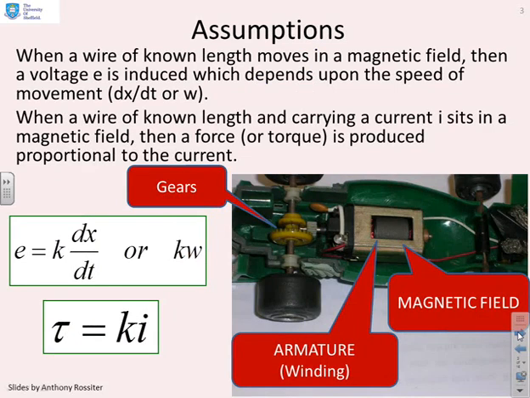Here's a reminder of a basic layout for DC servo, again using a scale electric car. You'll see that there's an armature sat inside a magnetic field, and when you put a current through that armature a torque is generated. You'll see here very clearly that the torque is supplied through a system of gears to the back wheels. The key point here is gears, so we're going to look at gears in this video briefly.